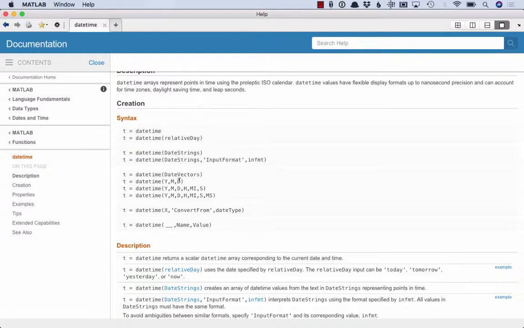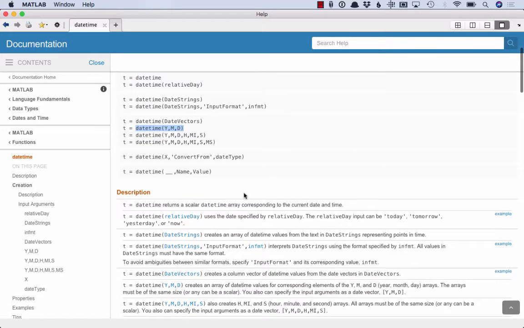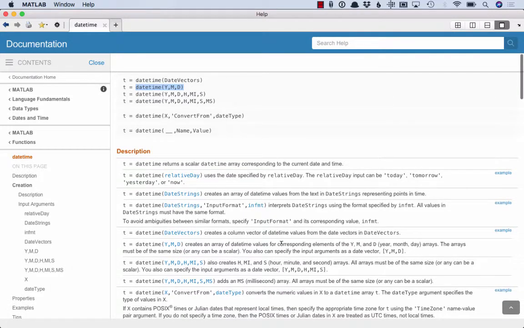Now it also requires not just a year and a month, but also a day. So I'm going to assume that I'm just going to put the first day of the month, okay? So let's make sure this is going to create an array of datetime values for corresponding elements. Okay, the arrays must be the same size.